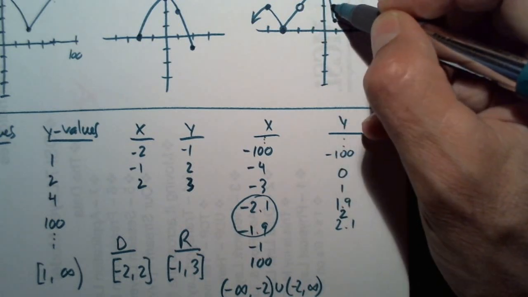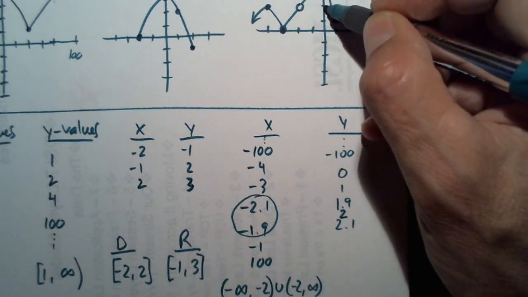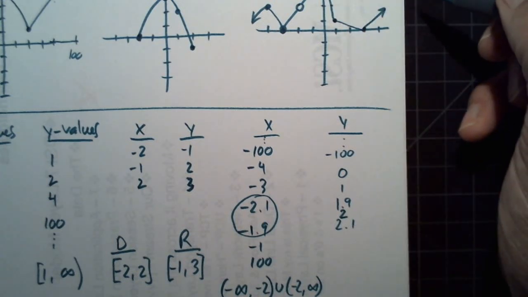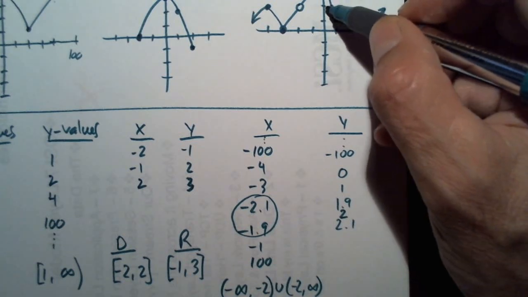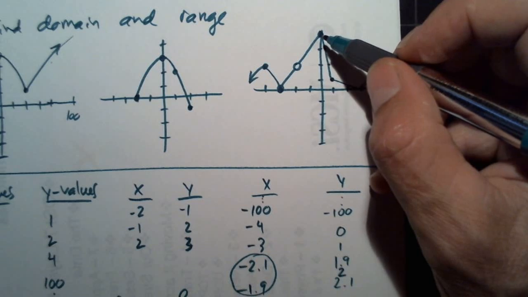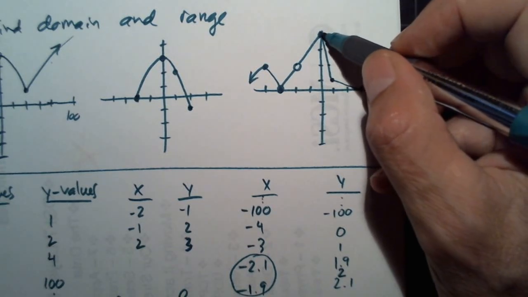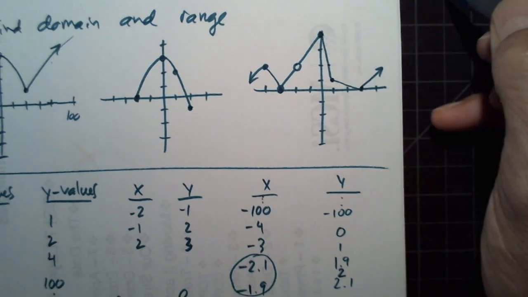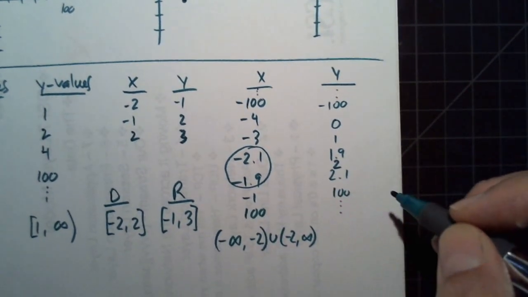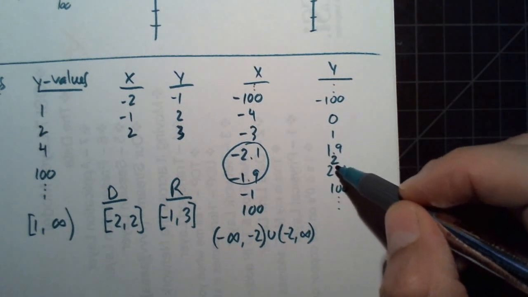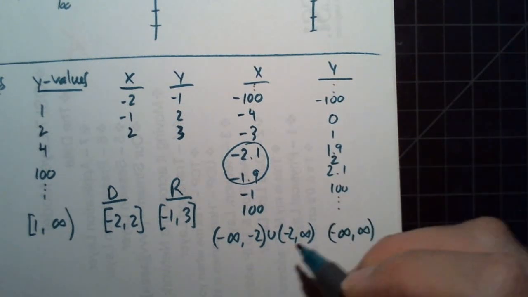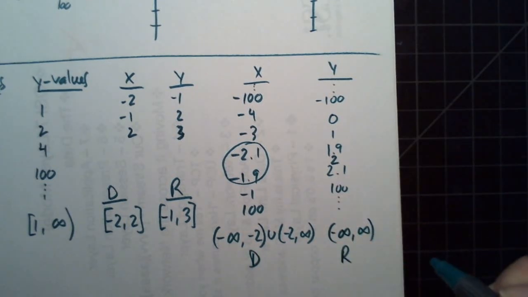This did not affect 2 being in the range because we have all these other points that are also y values of 2 on the graph. 1, 2, 3, 4. And we'll say, oh, 4, the range stops at 4. But the range doesn't stop at 4 because of this arrow pointing up, and the range is going to go to infinity. We don't skip anything, so the range goes from negative infinity to positive infinity. There's the domain and the range.